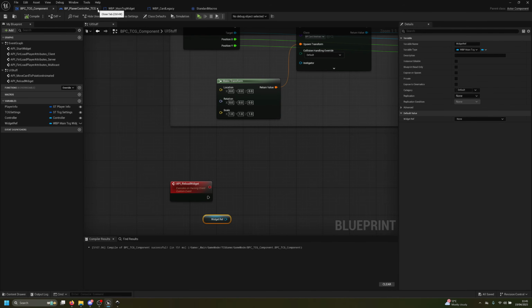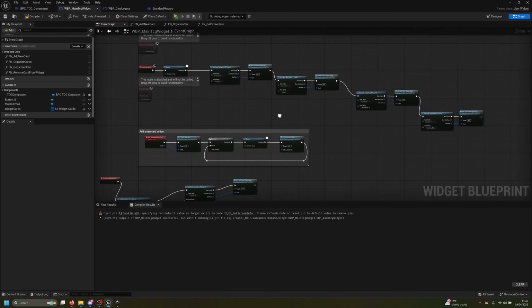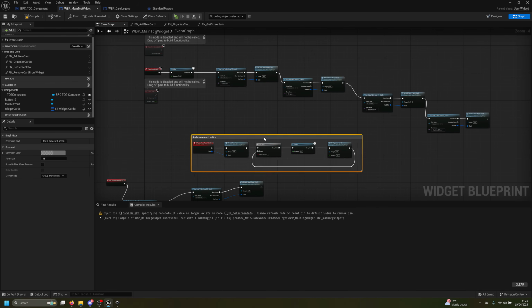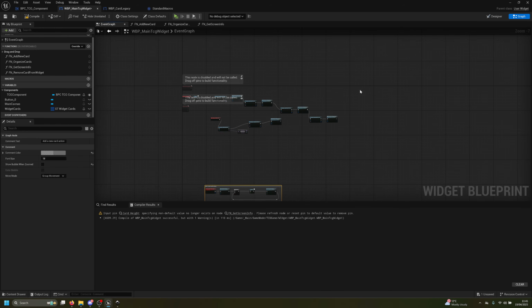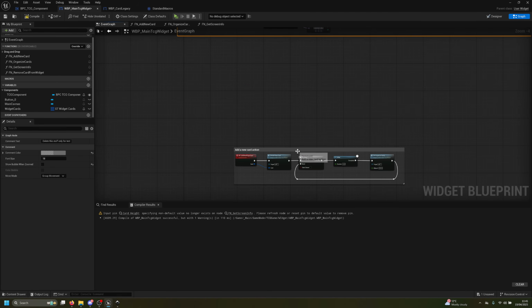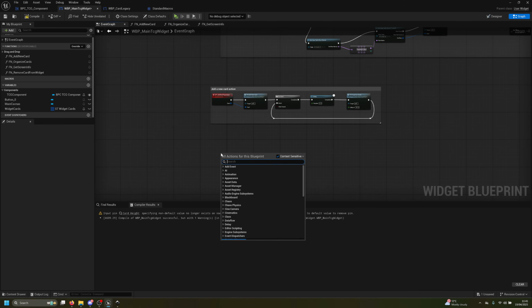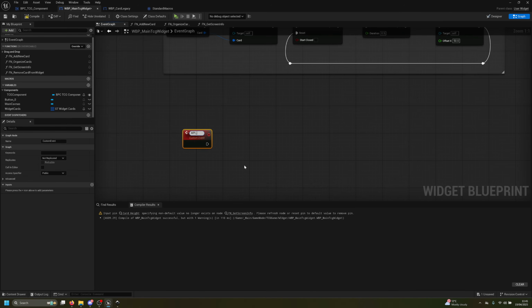So now on the main widget here, I am going to create here a custom function. So we add a new card. Of course, it's the main thing. Those things can be deleted. So I'm just going to go back here and say, delete this stuff only for test, right? Because the component's going to do this. So we're going to create here a custom event called API reload widget.